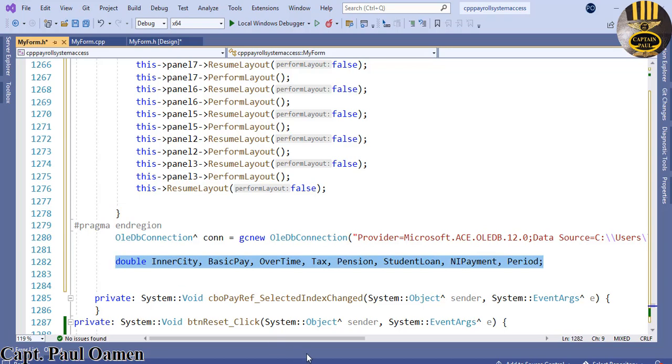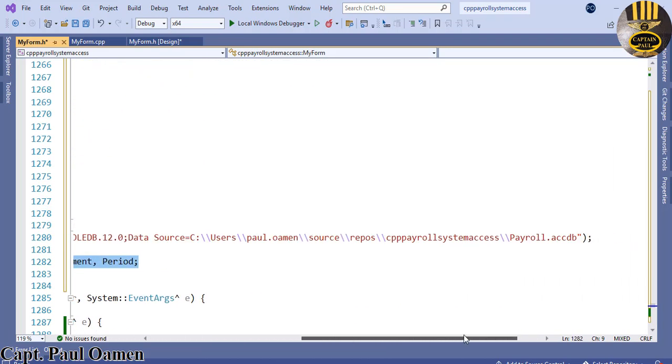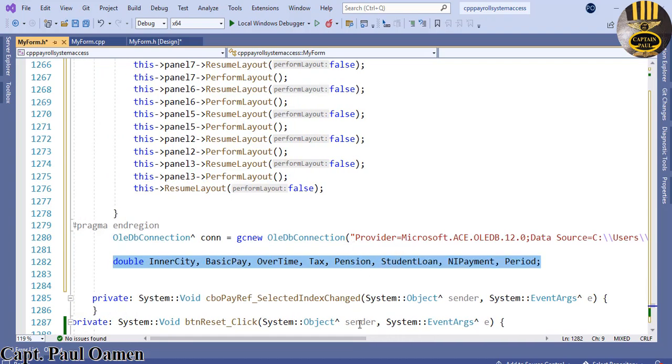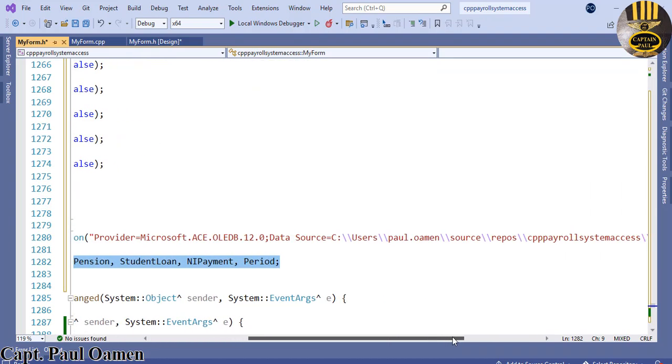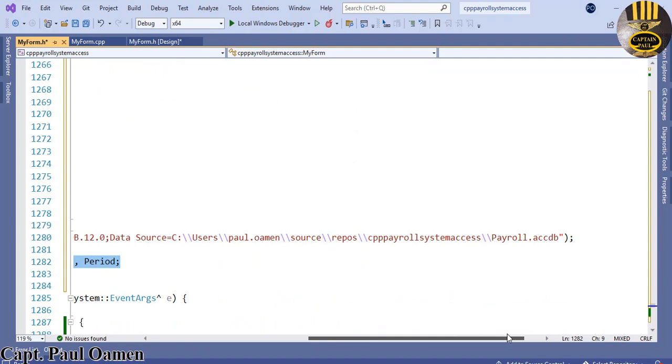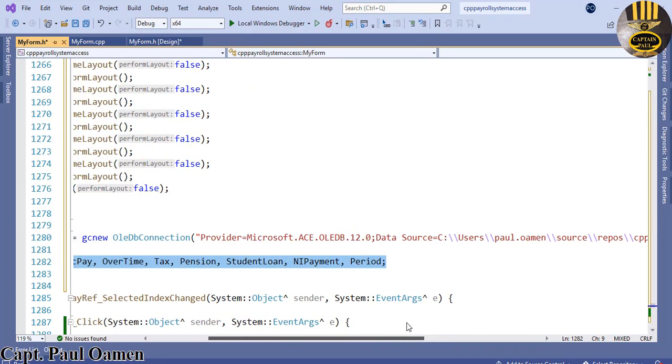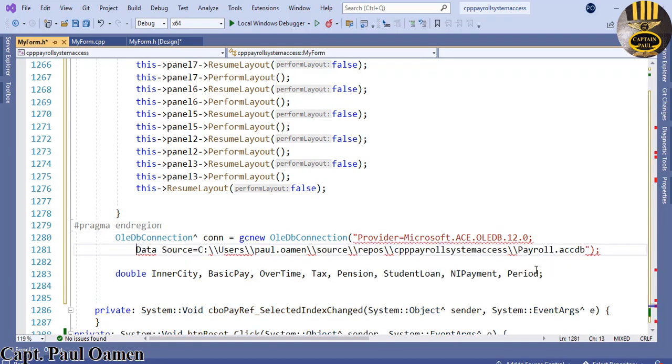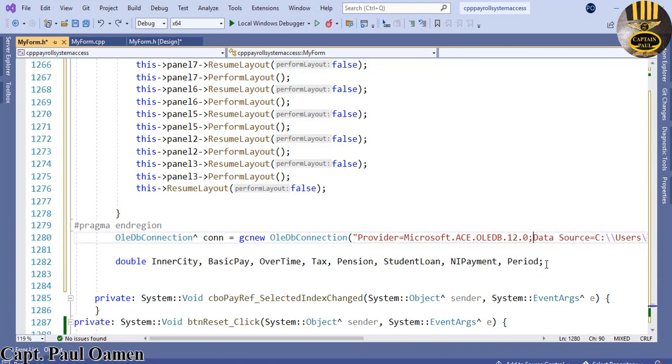Okay, and in here, that is the address of my database. That is it. You need your own address, so me breaking this down into double lines makes no sense. It will only give me an error. You do need your own address, so just copy your own address in there. Okay, so that takes care of that.